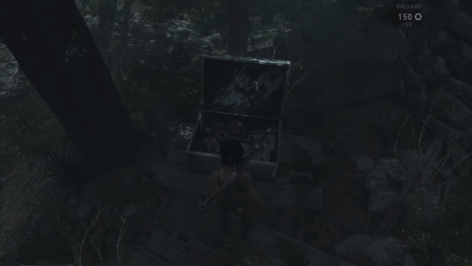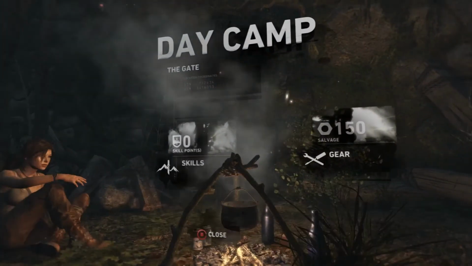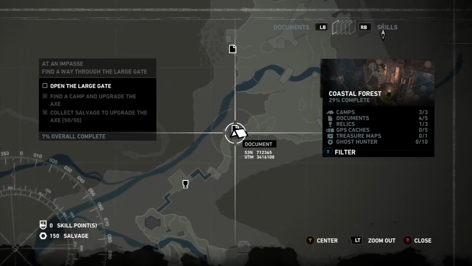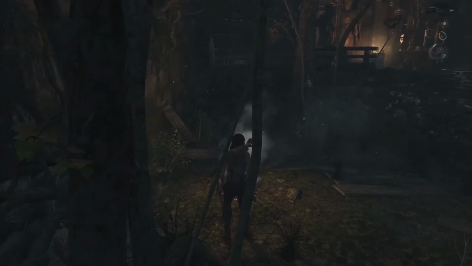Salvage plus 50. I am going to abuse this right away. Hold on. Just give me a moment. Wait, this is not the correct way to do things. I'm going to go over and fast travel here. Toggle local waypoint. Can I not? Hey. Oh, do I? Maybe I do still. Okay, let's try this again.